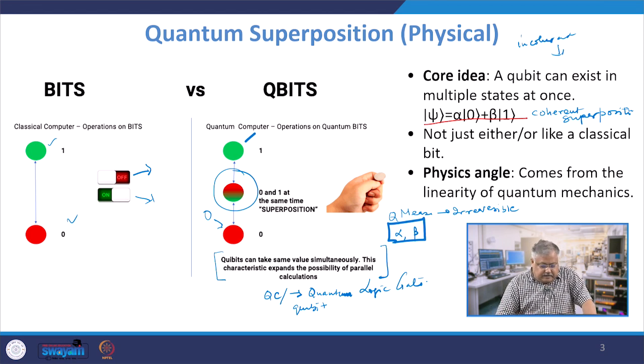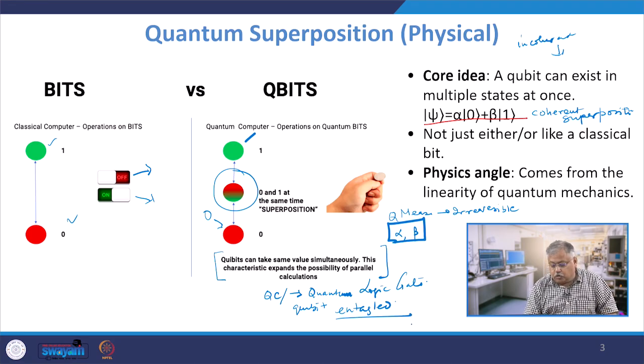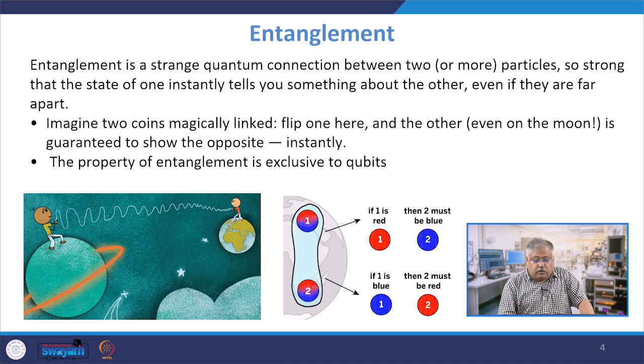If the measurement is performed on a qubit that is, let us suppose, entangled, we will discuss this in a much more detailed manner, the measurement may collapse the state of other entangled qubits. If you look at two qubit states, they are entangled in a sense, they are not separate states. In the superposition state they are always entangled. So if you change one of them, the other changes drastically, and that is one of the major ideas of entanglement, which we will discuss later on. So that is what I was coming to.